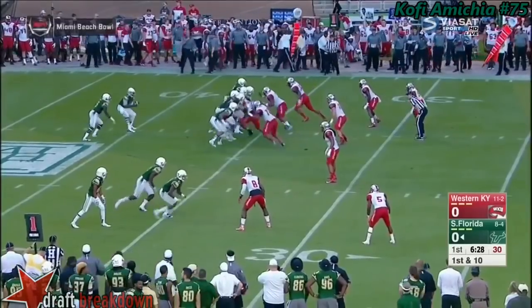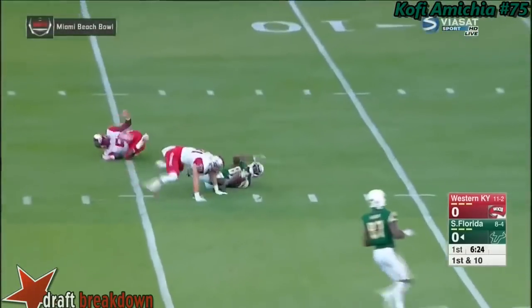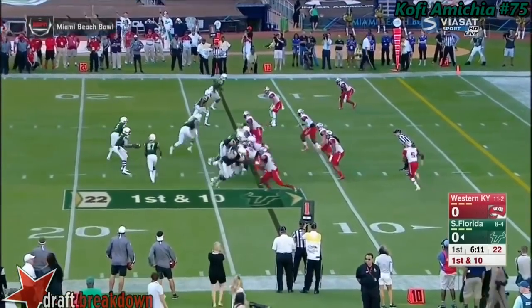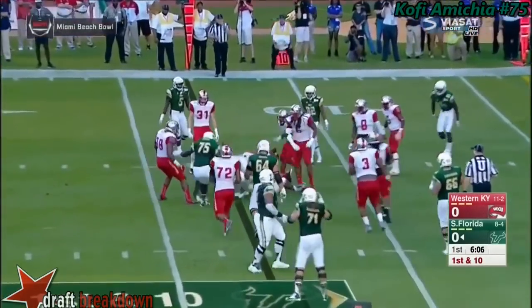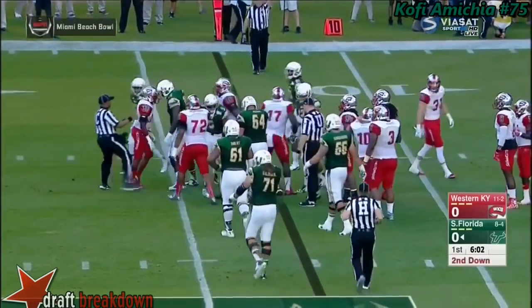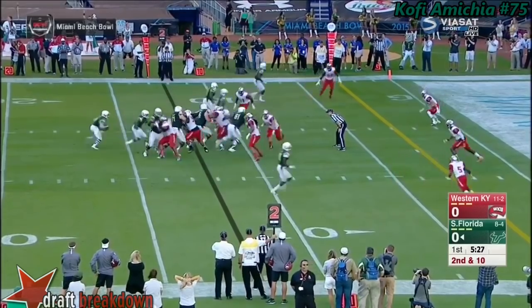Read option, and Marlon Mack is a guy who averages 6.6 yards per carry, and he's very explosive. Flowers caught at the 5th. He wants it, and he wants it right now. Little jet sweep. That's actually a little pass to Rodney Adams. Here's the name we haven't called yet. One of your impact players, Rodney Adams. And no fusion right now for USF offensively, where to line up.